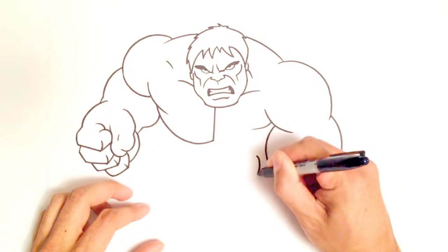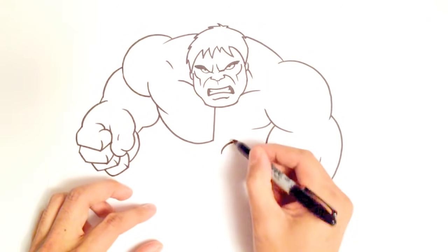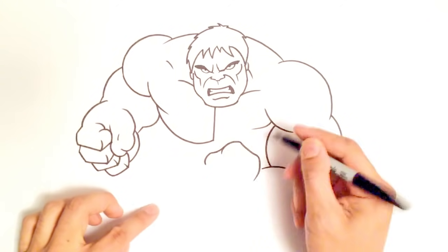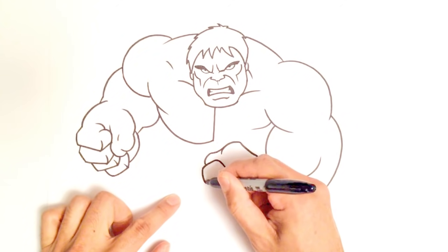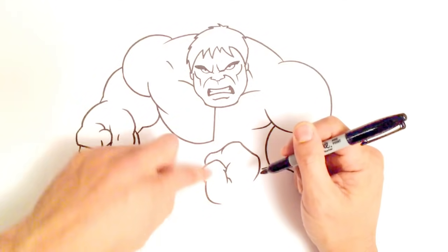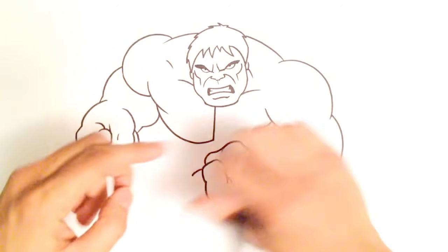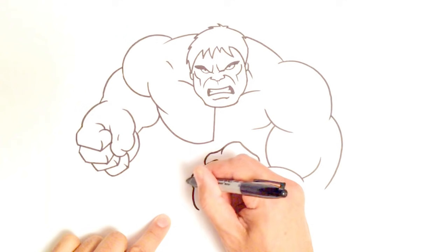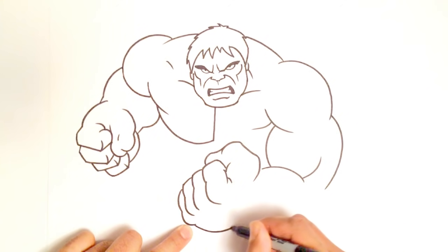Now let's get into the hand. I'm going to draw a line for the beginning of his thumb, then curve it. There's the first part of his knuckle over his thumb — curve up and down. Let's draw the first knuckle: come up, come across, come in, come out. I'll do a couple wrinkles just to show that the thumb and fingers wrap around each other, then draw the front of the knuckle and the first fold. The pinky goes into the knuckle to the back of the fist, completing that round fist.